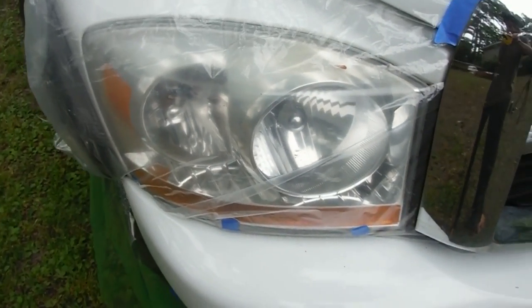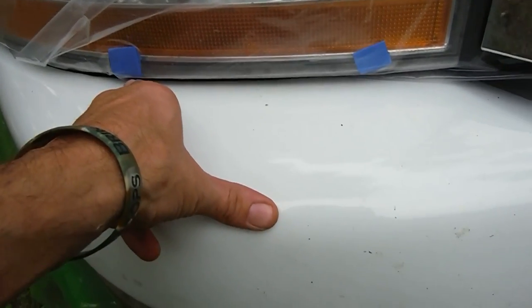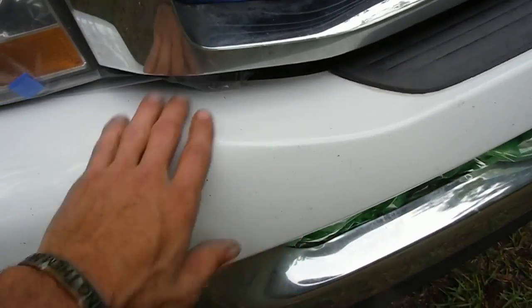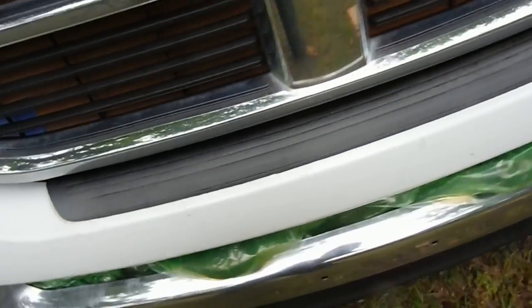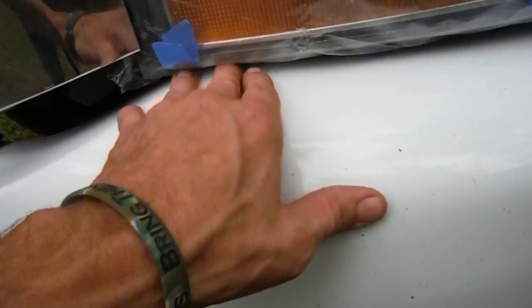I've got my light covered up. Somewhat of a double-sided tape job here on the bottom. I believe this side's gonna be okay. That was another thing. I haven't prepped anything. They say you don't have to prep it, so I'm not going to. That was the next thing that was actually making me a little happy about making this decision here.